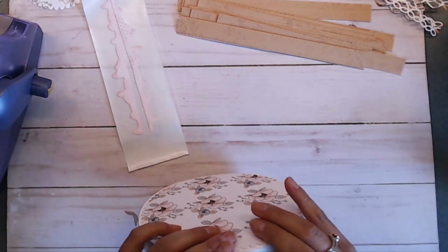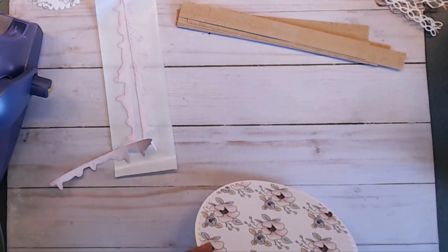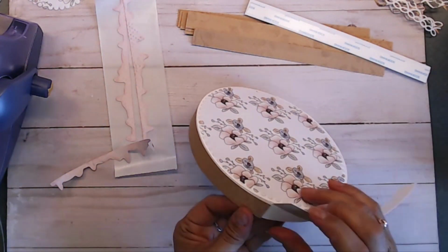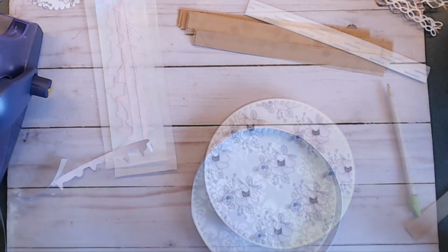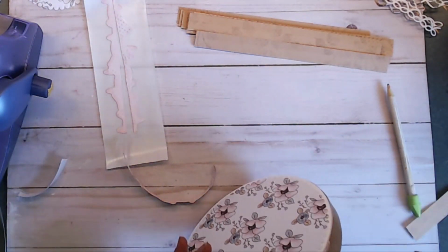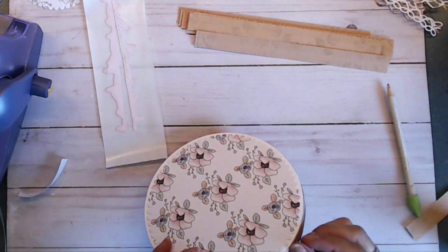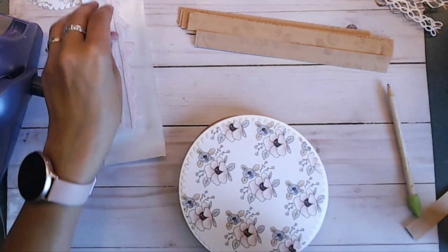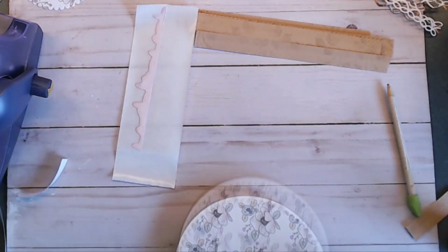But I took those off because I remembered I wanted the little tan strips that I have above there. I wanted those around the cake to kind of look like it was a brown cake, so I cut those at about 3 1/4 inches. And those go on the top and bottom of each cake that I am going to make. And then I added the frosting on top of the little brown strips. So it looks really super cute. I did ink the icing a little bit with the pink ink, and they looked really super good on there.